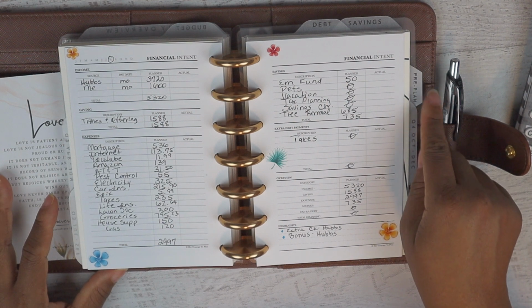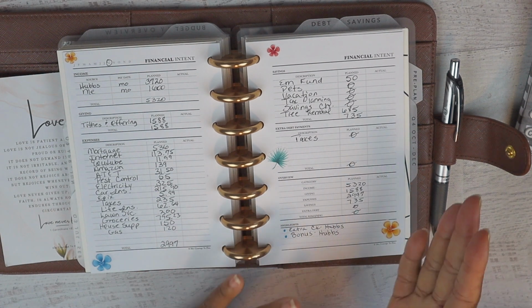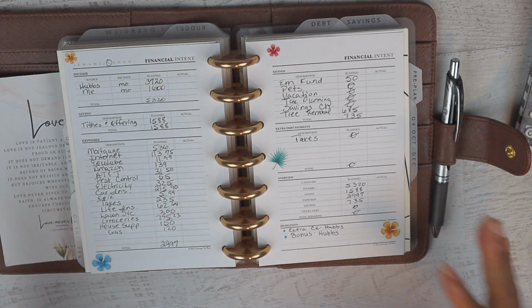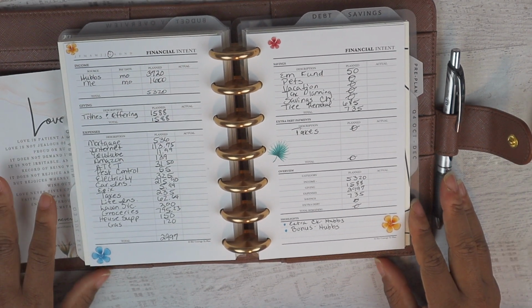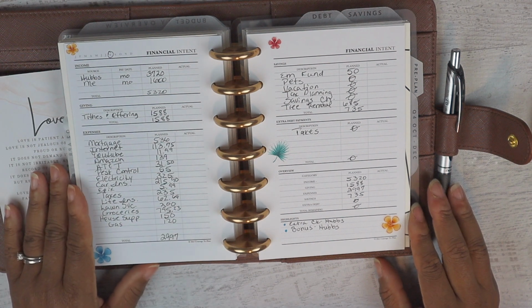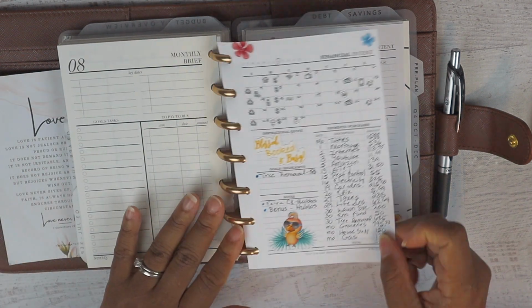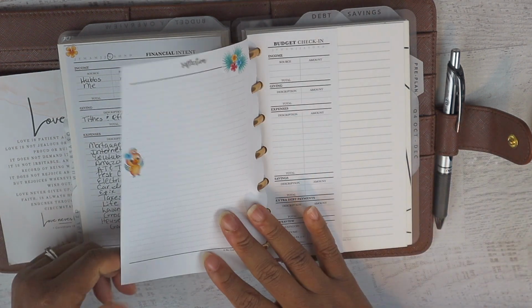And I also have a pre-plan tab here where I pre-plan out our budgets before I bring it to the camera, because sometimes, guys, those numbers don't work out the first go around. Sometimes they don't work out the second go around. Sometimes you have to go 3 and 4 rounds before you can get it right. But hey, all we can do is try. All we can do is try, and then get through the month and pray that everything has panned out well. But yeah, this is it for our full August budget setup.